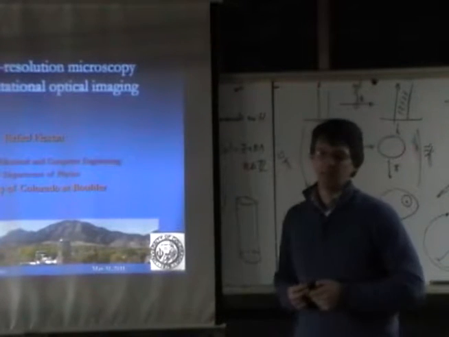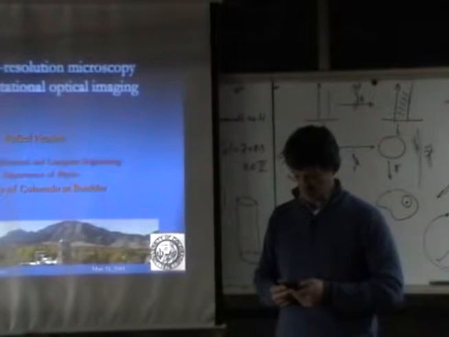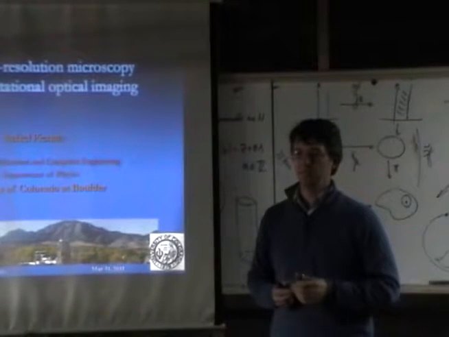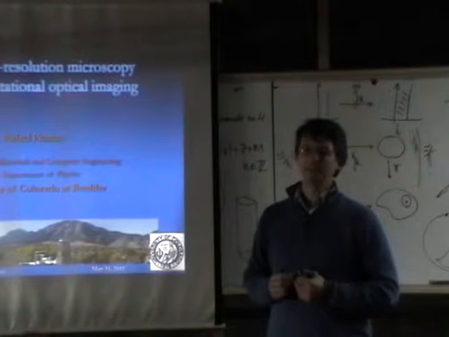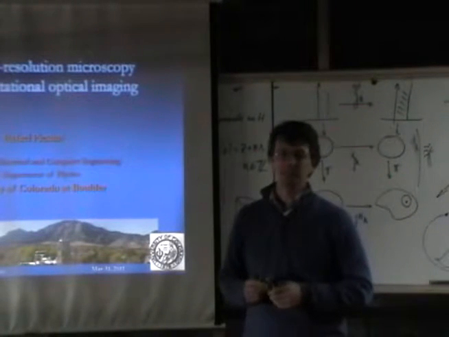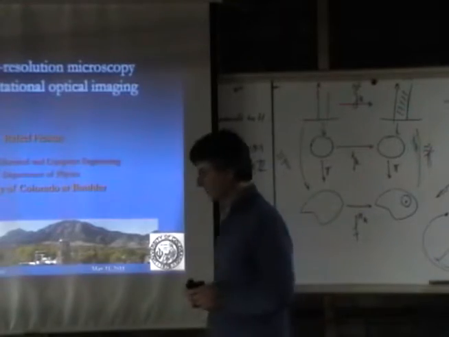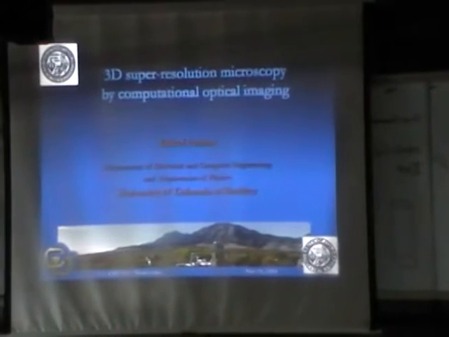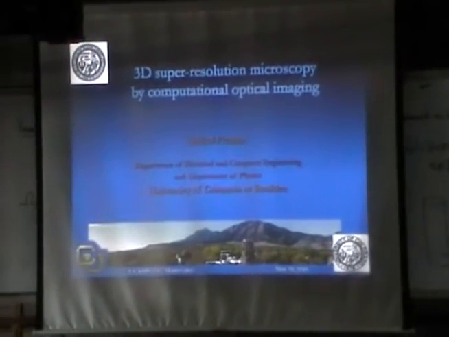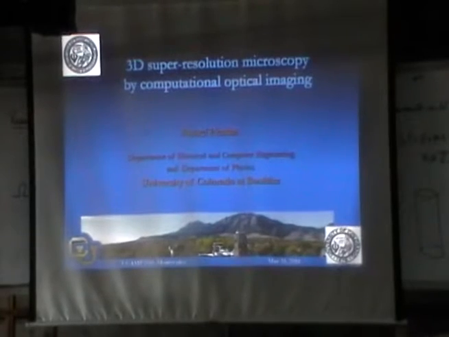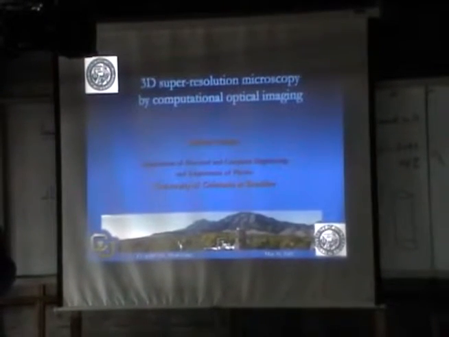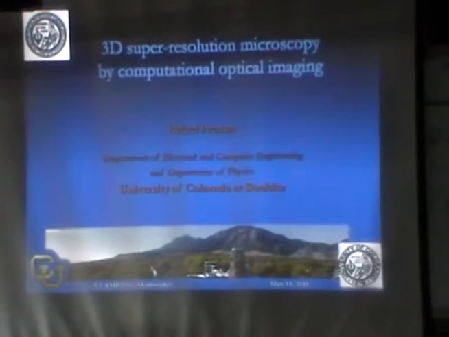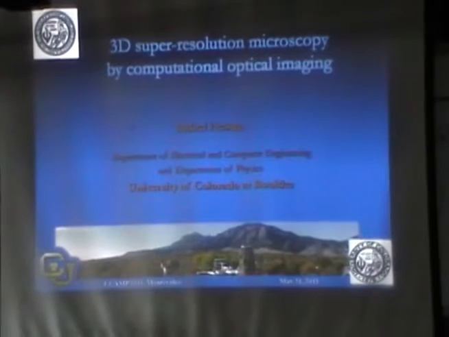So that limit was overcome in the 80s on surfaces by using near field probes, essentially by looking very, very close, looking at what are called evanescent waves. But that has some problems, one of them being that it's only for surface investigation. So lately there has been a new wave of methods that allow you to actually beat that limit. Okay, so I'm talking about going 10 times smaller than the wavelength.